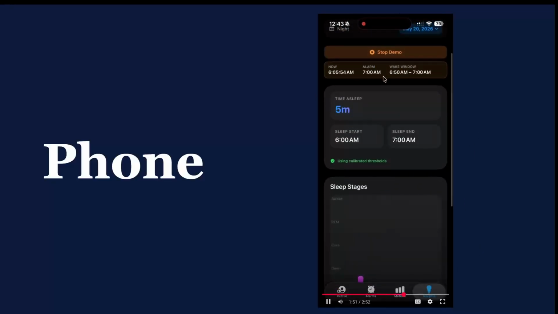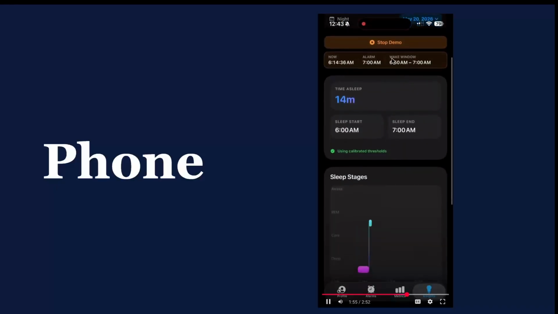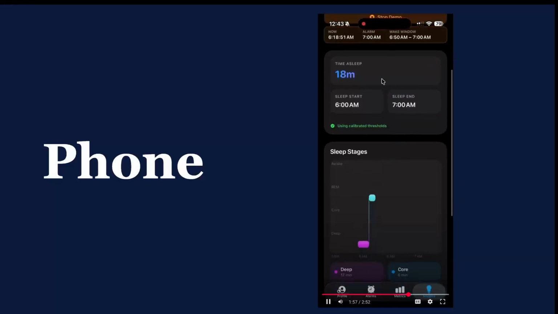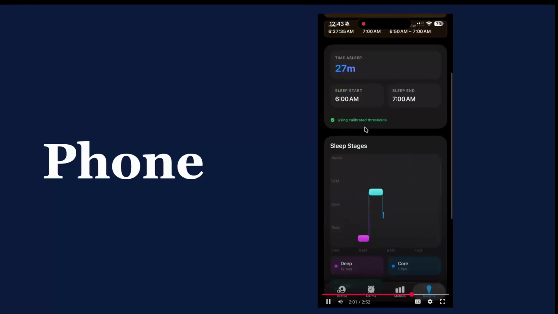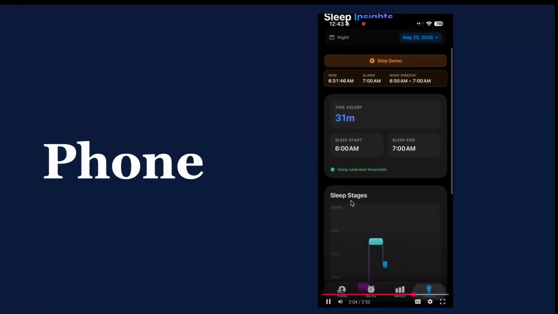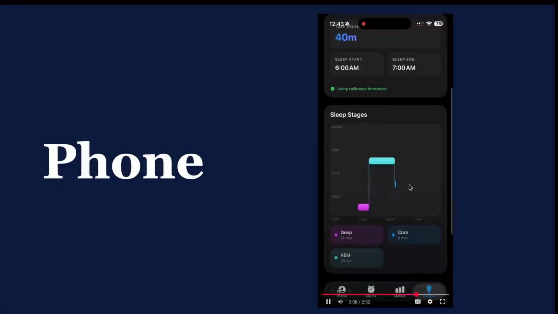So this demo here, we're simulating, let's say you set an alarm for 7 a.m. with a wake window of 10 minutes. You can wake up at earliest at 6:50. And it's just speed running through it. So from 6 a.m. to 7 a.m., every minute here is actually a second. So you can see 30 minutes is going by quick. But this is basically meant to simulate the end of your sleep, or like right before the alarm triggers.